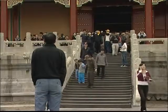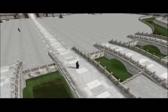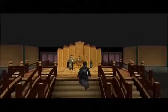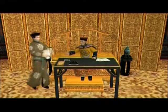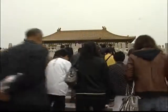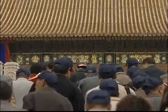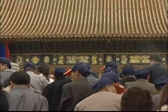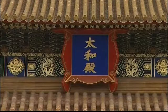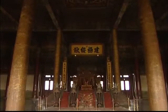It is the first time that IBM has employed its service-orientated architecture and on-demand computing resources to create an online 3D virtual world. The Forbidden City is divided into two parts: the emperors of the past ruled the nation from the southern section, or the outer court, while the northern section, or the inner court, is where the emperor lived with his family. The last emperor of China was driven out in 1924.